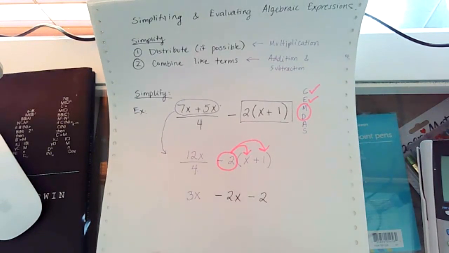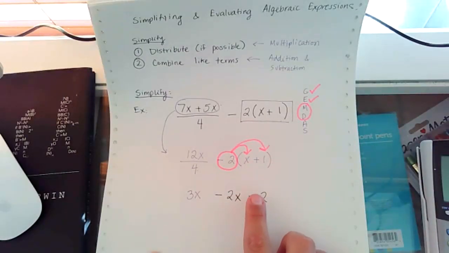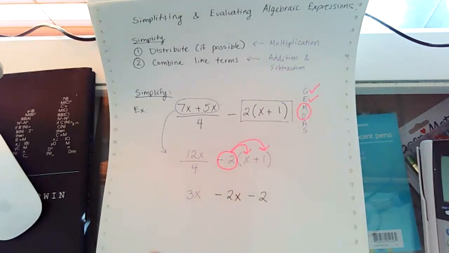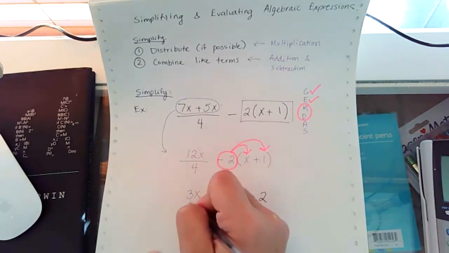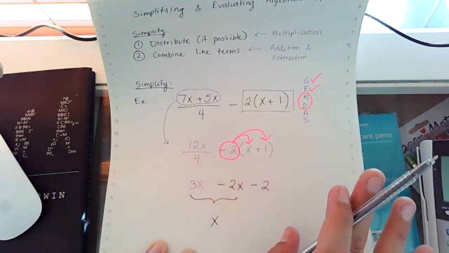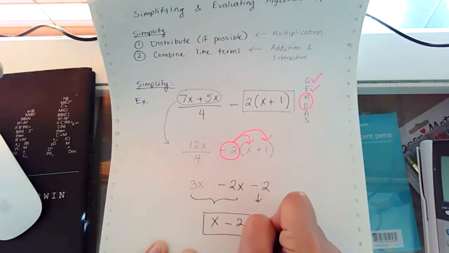Okay, and then at the end of the day, we can say, okay, let's clean up this space. Can we simplify it any further? I have 3 apples, and then I get rid of 2 apples or put them back on the shelf, and then subtract 2 oranges. Well, these are apples, so instead of saying I had 3 apples and I got rid of 2 apples, I can just say I currently have 1 apple. Okay, so you could put the 1 there as a helpful guide, but if we really wanted to simplify it, we could just say 3 minus 2 is 1, but 1 times x is just x, so let's leave it at x. And I'm just going to bring the -2 down, and this is simplified.